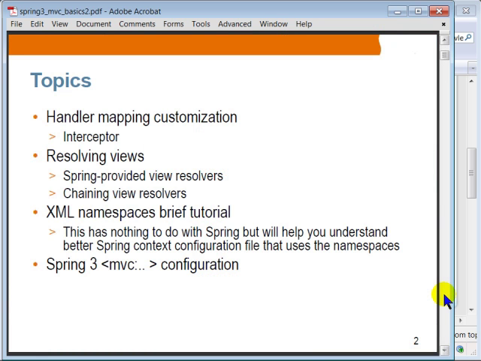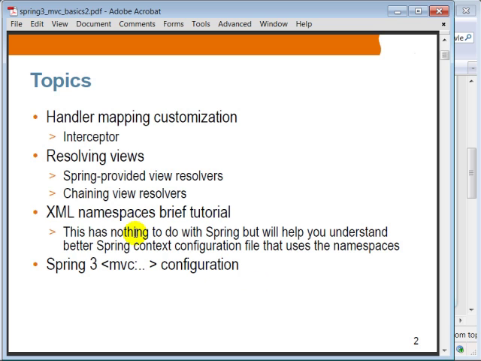The topics we are going to cover in this presentation include how to do some customization with the handler mapping, especially with Interceptor. And we'll look into how views can be resolved. So we are going to look into how some Spring provided view resolvers are used and how those resolvers in fact can be chained for selecting a resolver.